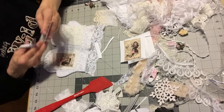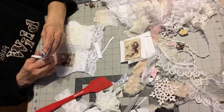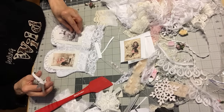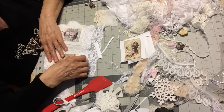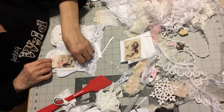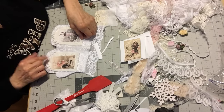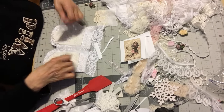I think I'm going to cut this a little bit more because I want it to be about the same size, like that. Give or take. Okay, like that, and like that. Oh yeah. Okay.